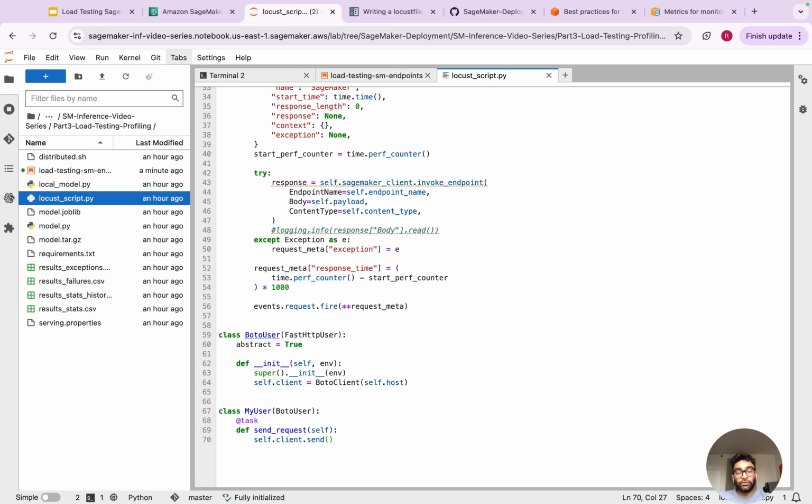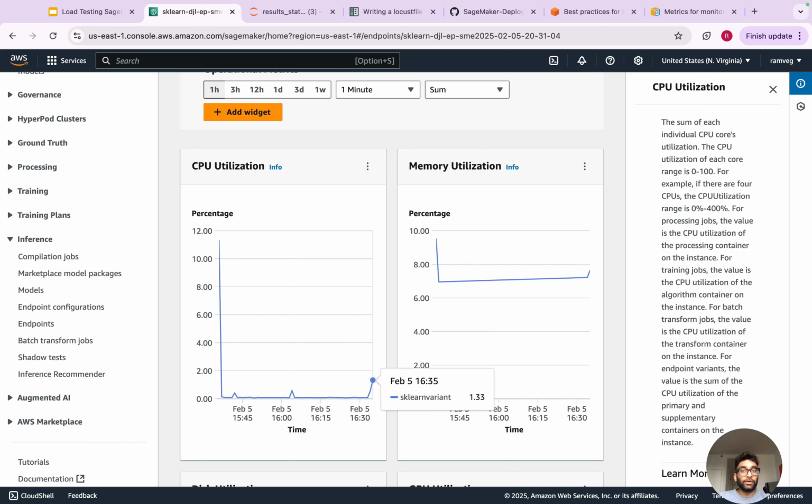And it's very important to compare this to your hardware metrics. In this case, we have a CPU instance that we deployed on. You can also click on information right here to understand what each of these metrics means or how you can interpret them. Here, you can see the sum of the CPU cores, so how much utilization I have, and how saturated your instance is.